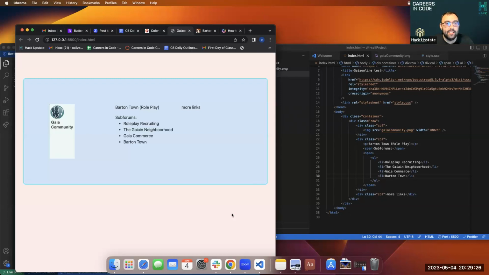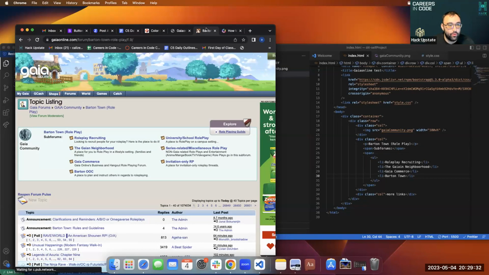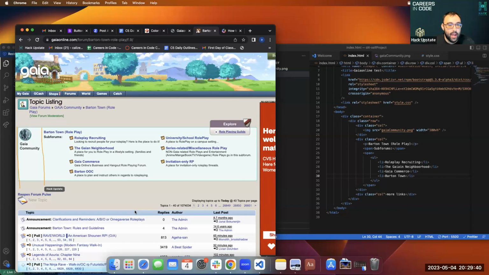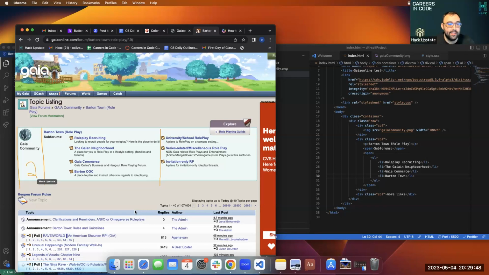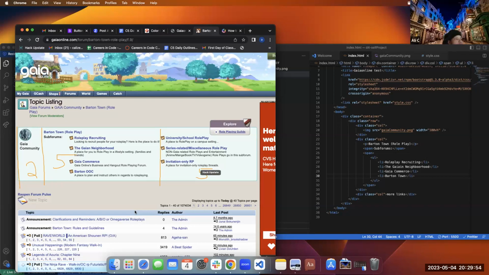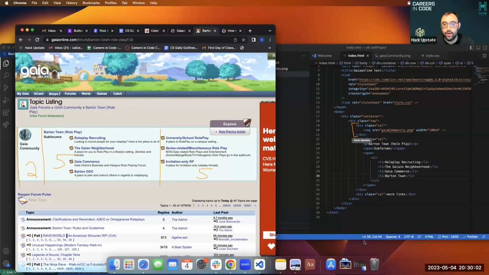Okay, so let me see the source again. The way that I would look at this is I would say all of this is one row, and we've got a column here, and we've got a column here. And this to me, I would say this is a 2, this is a 5, and this is also a 5. Oh, no wonder mine weren't working. Wow. I was doing some bad math. No, I think you're on the right track, because look, you've got one column, you've got 2 columns, and you've got your 3rd column. So you are on the right track.